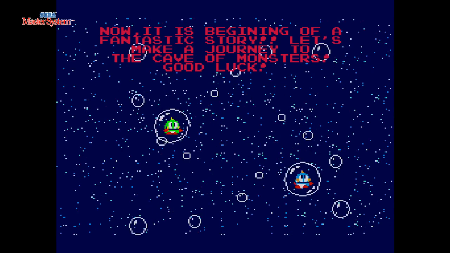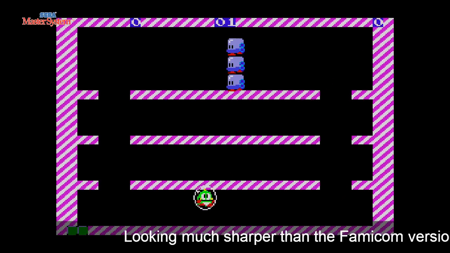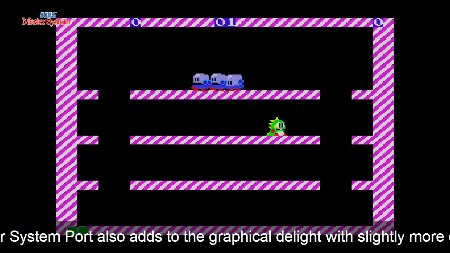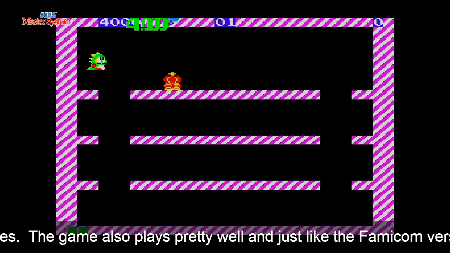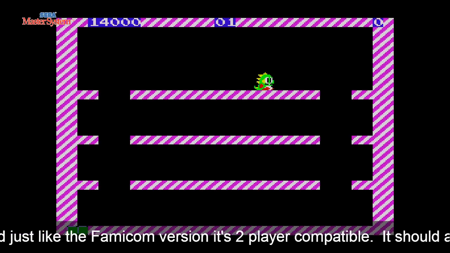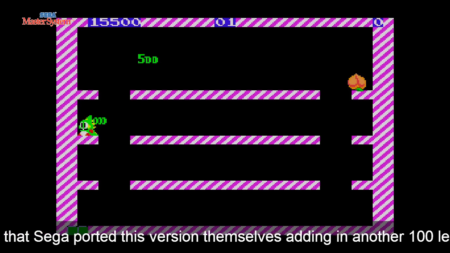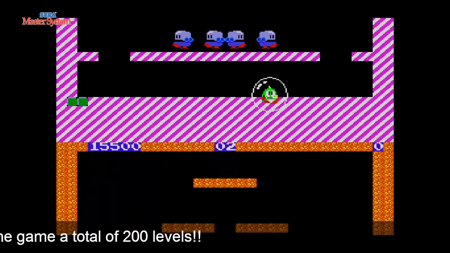Looking much sharper than the Famicom version, this Master System port also adds to the graphical delight with slightly more detailed sprites. The game also plays pretty well, and just like the Famicom version, is two-player compatible. It should also be noted that Sega ported this version themselves, adding in another 100 levels, giving the game a total of 200 levels.